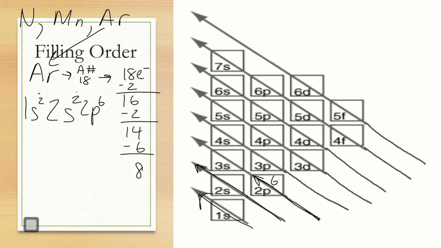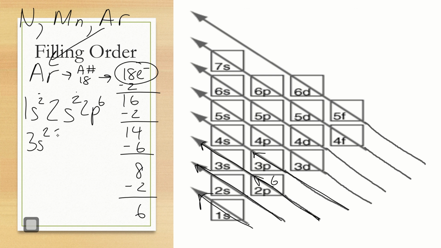So I keep going up this arrow, and my next one is 3s. So I write 3s. I'm back to an s again. I can only get 2 electrons. So that's another 2 electrons out. I have 6 left. So I've done the first 3 arrows, and I haven't filled out 18 electrons yet. I've done 2, 4, 10, 12 electrons. I still have 6 left. So now I move to the next spot.